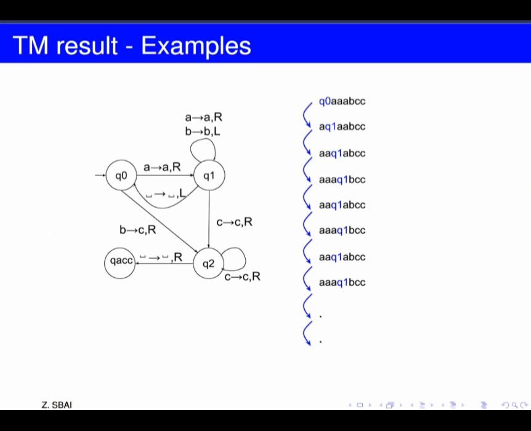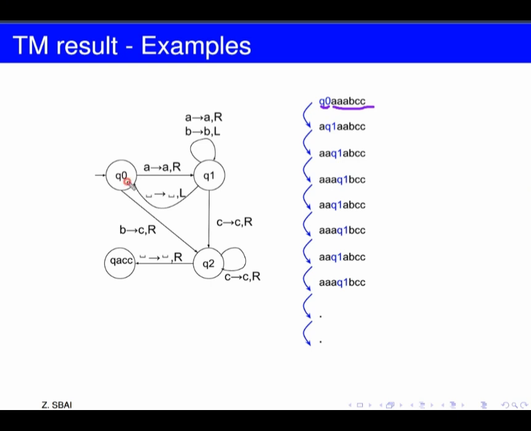Let's take this example to show these three types of results from a Turing machine. We have this machine. For example, if we take this input AAABCC, we'll compute the configurations and see if we enter a Q accept or a Q reject or not. Here, the first time we will write this input on the tape, and Q0 will be written on the left of the first symbol, since this is the symbol on which the tape head points.